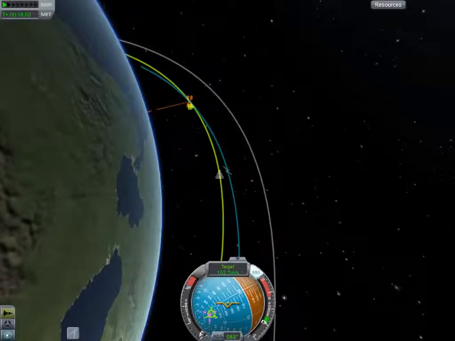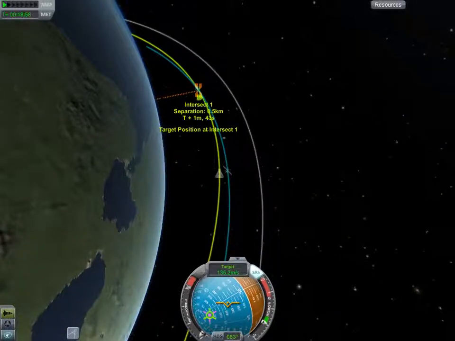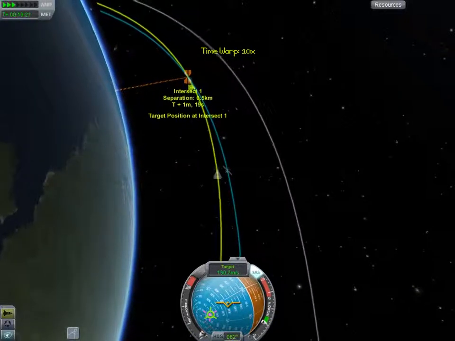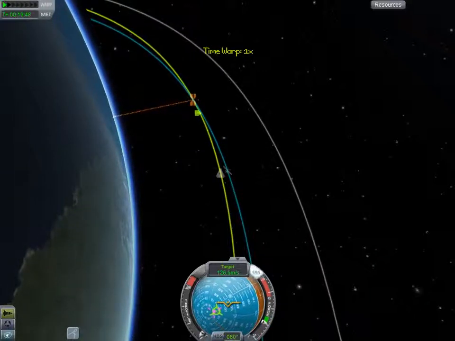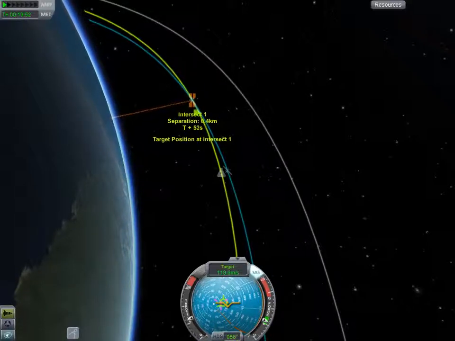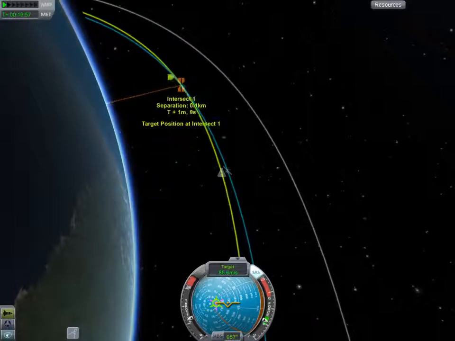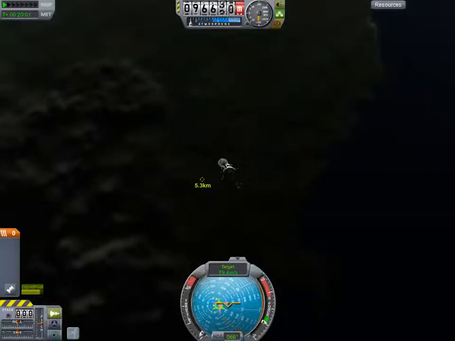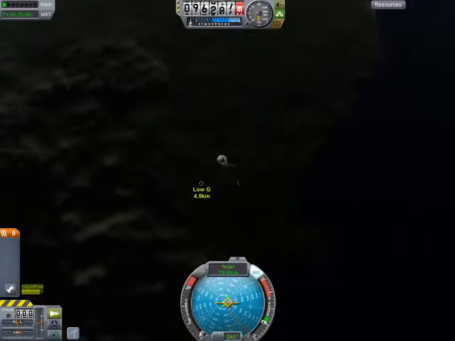I am trying to make sure that the retrograde and anti-target markers overlap so that we're coming more or less as straight at it as possible. And that seems to be having some sort of an effect in that our eventual separation is going down and down and down. So it seems like a pretty good strategy all in all. In fact, we have managed to get it within 100 meters, and we're down to 80 meters per second, which is quite nice.